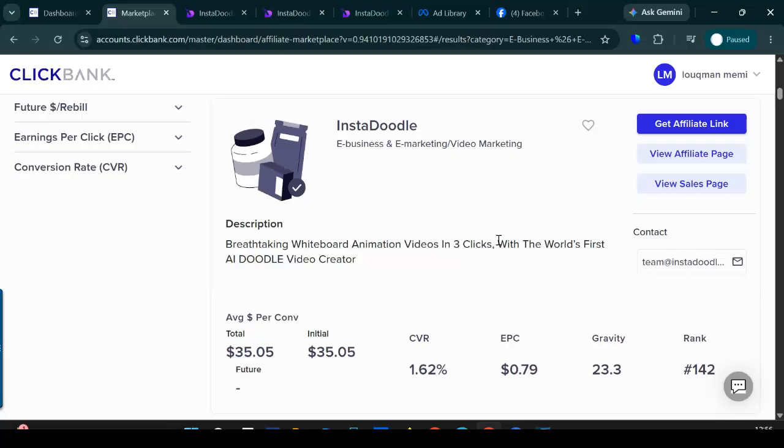Now, there's two ways to promote a product on Facebook. One is the paid traffic, which is called the Facebook Ads Manager. You could use that. You could create campaigns, and I will be coming up with future videos showing you exactly step by step how to create campaigns, how to create powerful ads to promote affiliate offers.